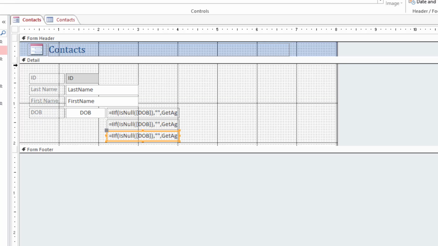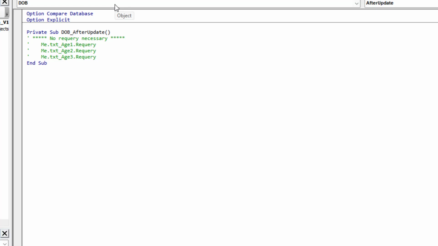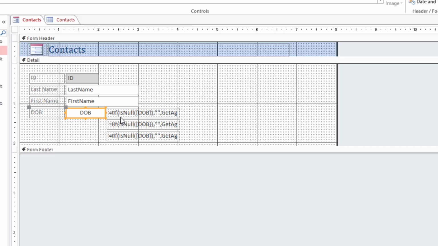One thing to also note, if we look here, and I did this on purpose, just wanted to show to you that we don't even need to use an after update requery in this case by using the expression. Okay, so it will automatically update itself.